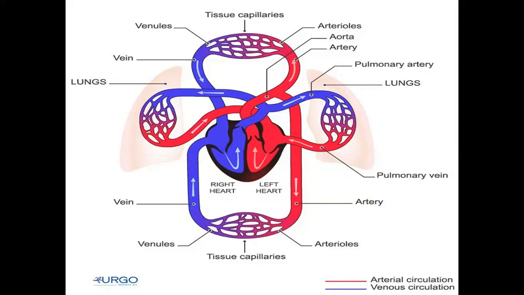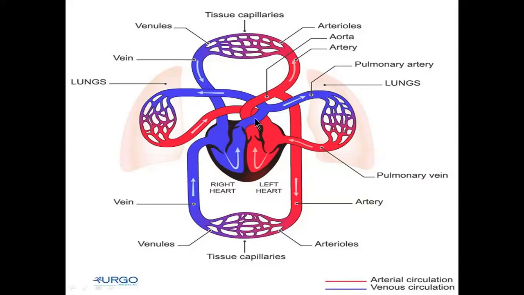And when these veins are constricted, it will push more blood with the venous return to the heart. And so more blood will arrive to the right side of the heart, and then from the right side of the heart, it will go to the left side of the heart. When more blood is being pushed from the venous system into the right side of the heart, the blood will flow through the cavae system and enter the right ventricle.